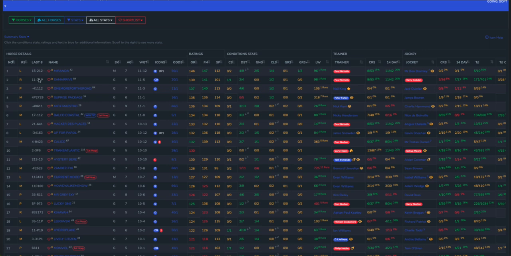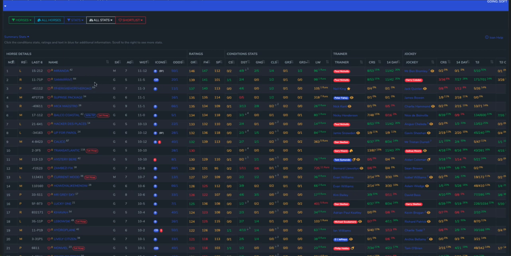You can get a quick view of the last 6 runs of the horse to see the sort of horses that are in form or may have won last time out. You can also from here add horses to your shortlist. This is good if you like what you read about a horse. You can just quickly add it to your shortlist, and the little number here is the number of other BetTurtle subscribers that have added the horse to the shortlist too.